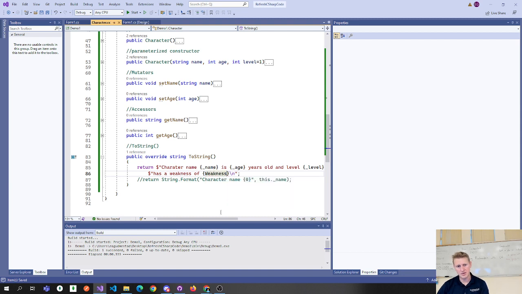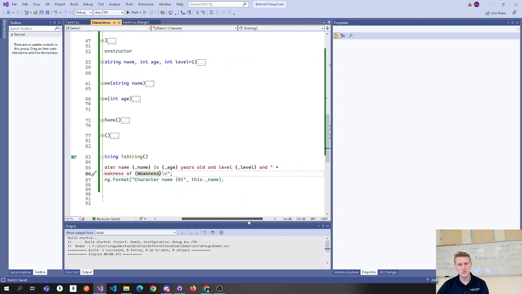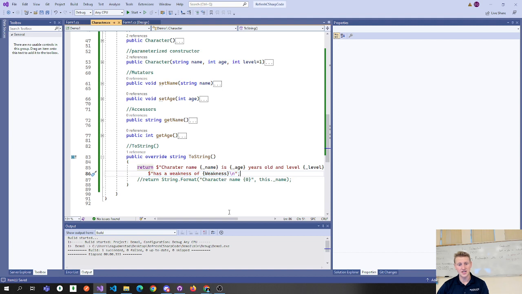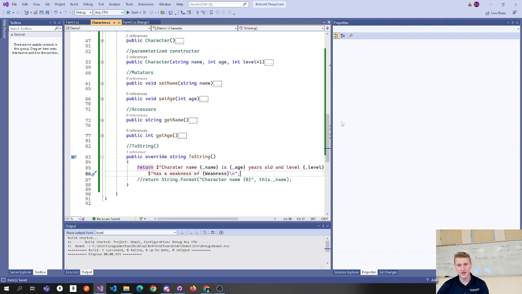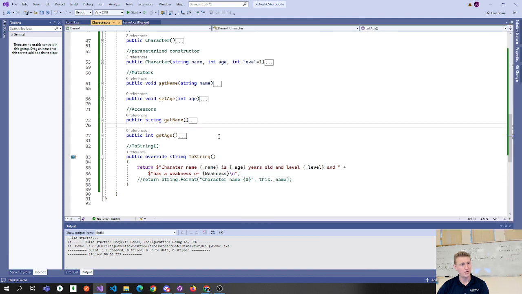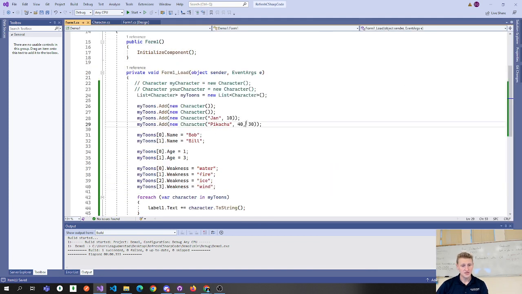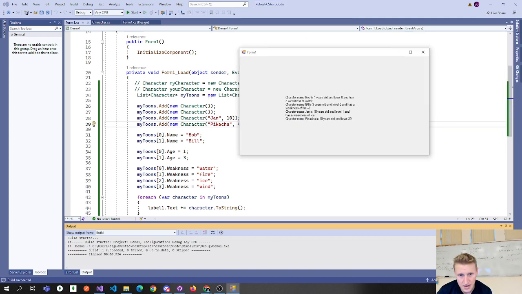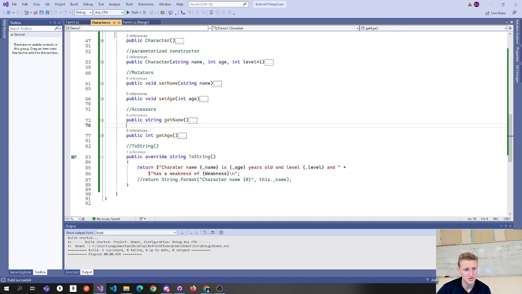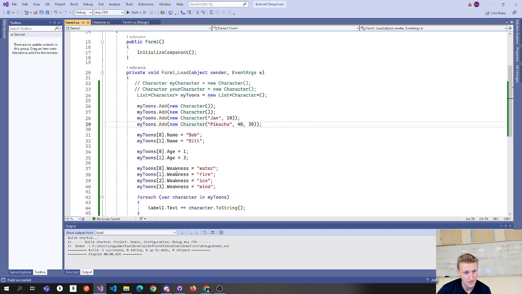Now our ToString spits out the weakness as well, and it's concatenating with line breaks. Kind of get rid of that. There we go. Now our 4 characters should all have a weakness: fire, ice, Pikachu. I'm probably screwed something up here.